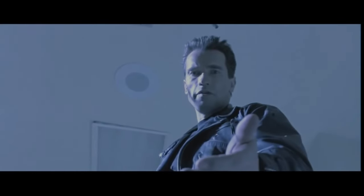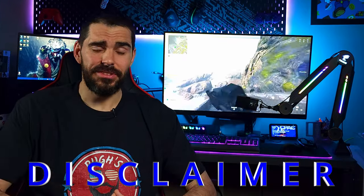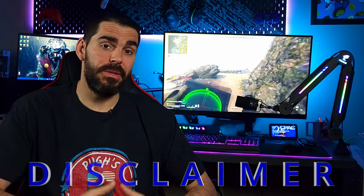I got this new boom arm from Toner — it's the T90. Sounds like something straight out of Terminator: 'Come with me if you want to live.' I think that's what they were going for because it sounds cool. It looks good and functions pretty good too. Disclaimer: Toner did send this out to me, but they're not telling me what to say or do in this video.